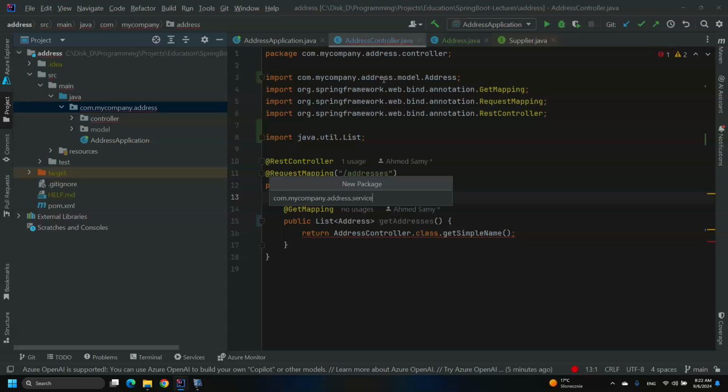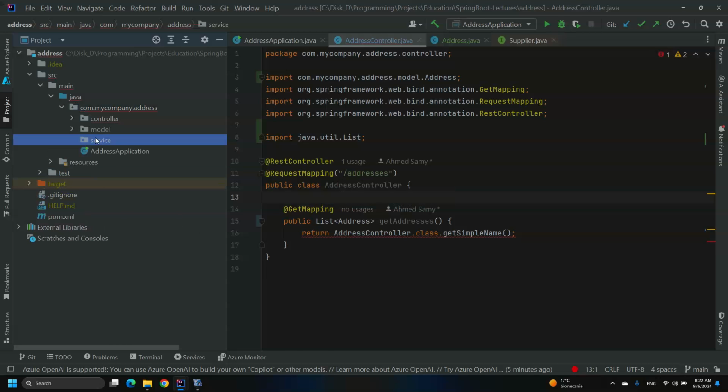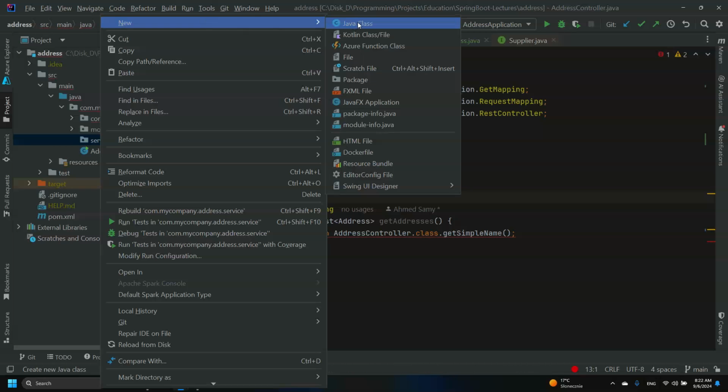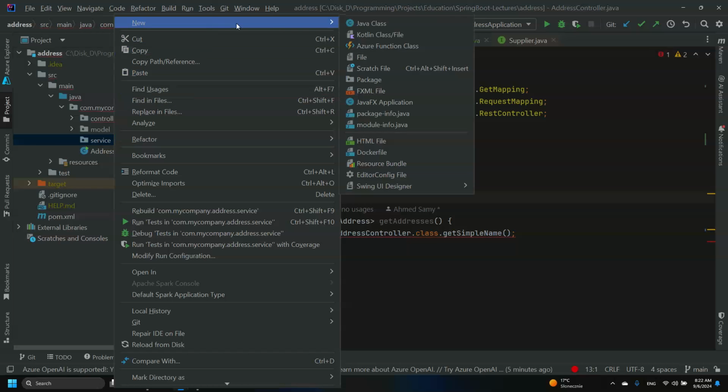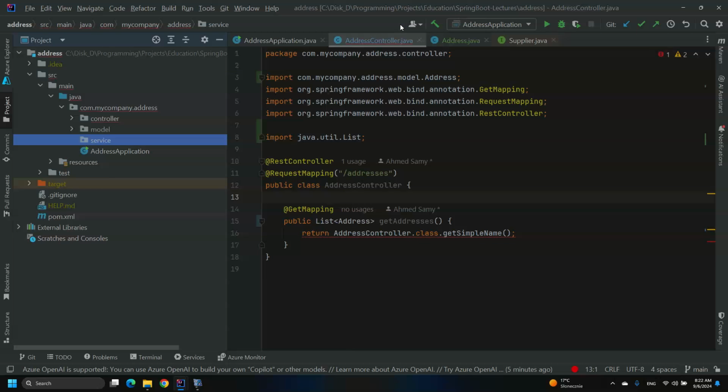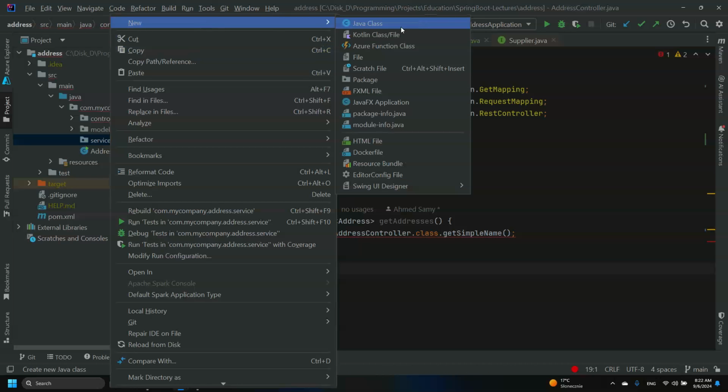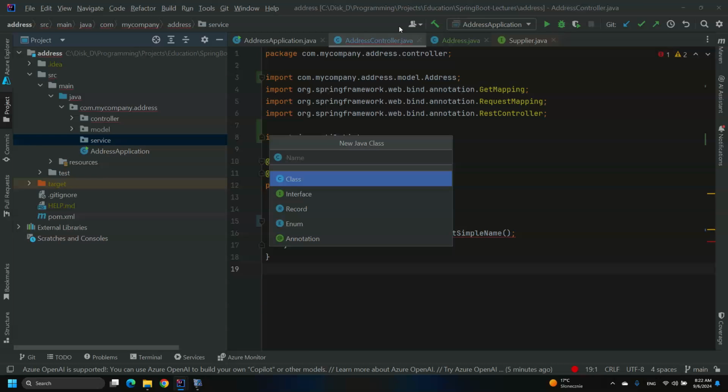So let's call it service, enter, and we need to have our first class, we will call it address service. Usually in this address service, you have to manipulate all your data.